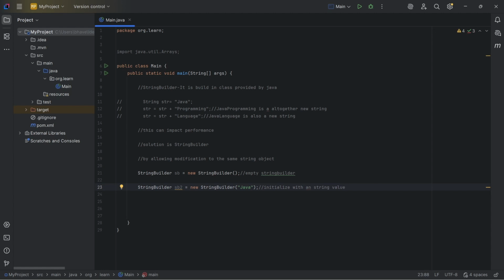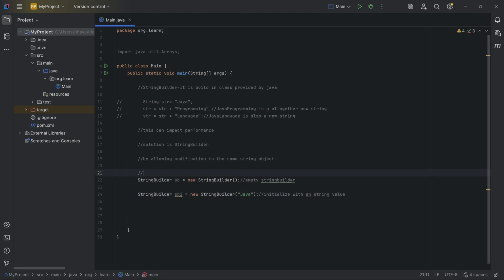So there are two possibilities. We can initialize with an empty StringBuilder, where we are not providing any value, and the second option is we can provide a string value. After creation, we can easily modify. This is what we are doing in these two statements.